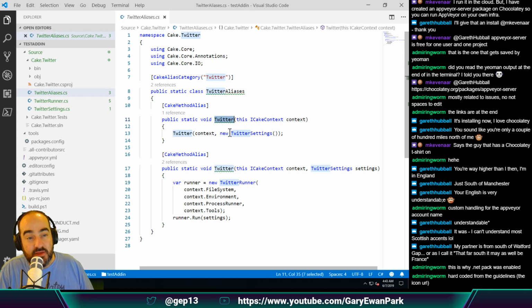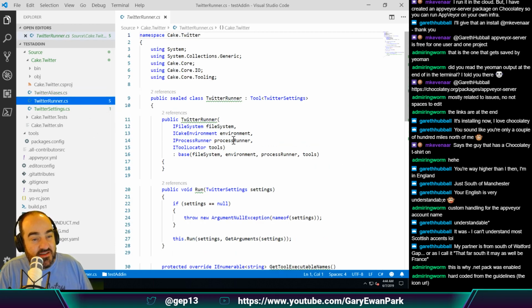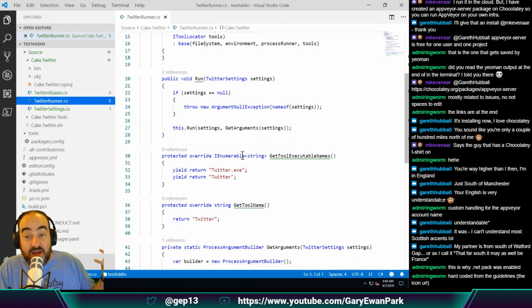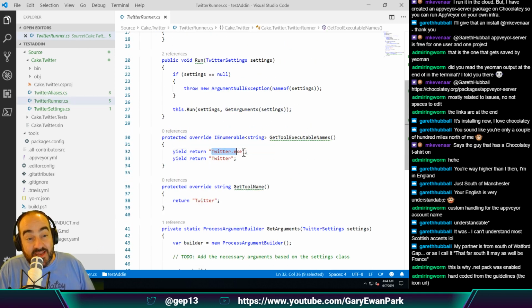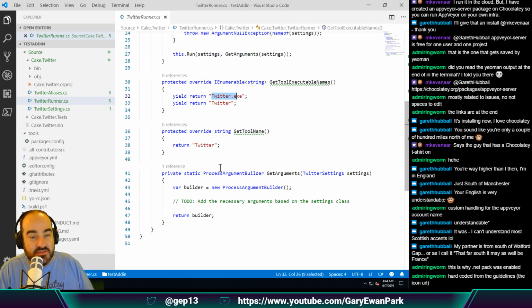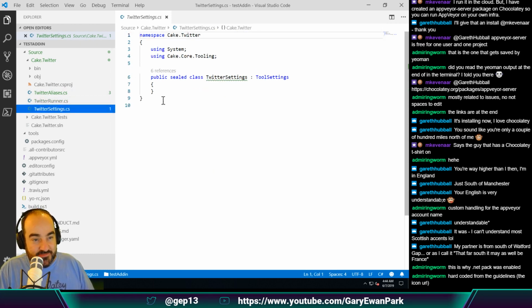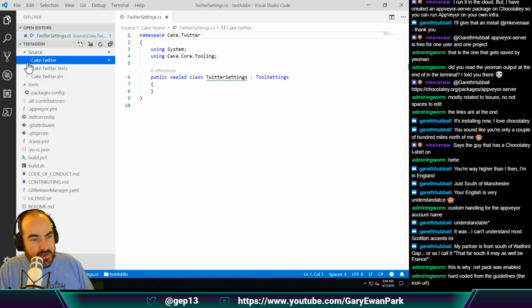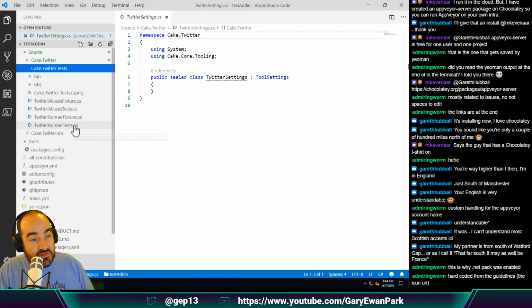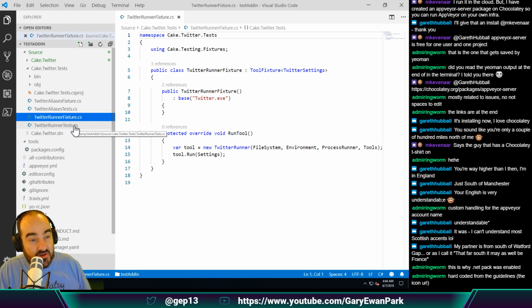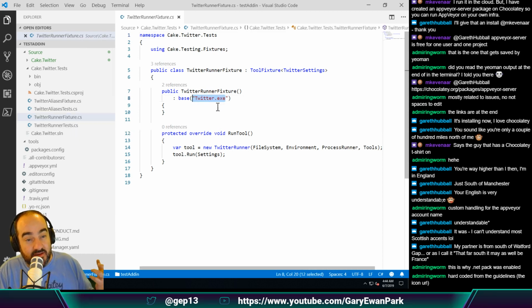I might want to refactor this, as the Twitter here might be called send tweet, but it's already got an entry point for an alias with no settings, and then we're passing in Twitter settings. It's then got a runner stubbed out for how the tool is being executed. It's taken a guess at what that tool's actually called. Oh my goodness, I'm kind of blown away by all of this in terms of what's been done here. So cake.twitter.tests has then got some stubbed out fixtures for how the runner is working. Again, it took a guess at what the exe was called.